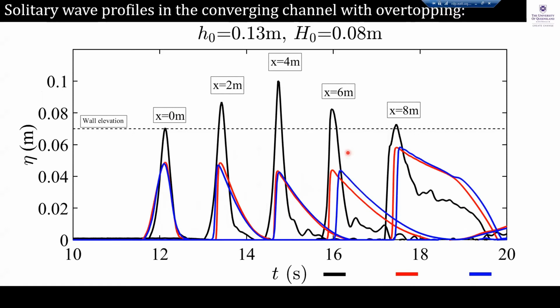And now when we look at the convergence, because the width of the channel is reducing, the energy has to be conserved, so the wave height is increasing. And then once the wave reaches a certain limit, it's going to break and then reduce in wave height. Whereas in these models, both Anuga and basement, we see the wave heights decrease initially and then gradually shoal up towards the end of the channel. So here, if the wave height is always under predicted than experiments, then we would not see any overtopping on top of the river wall.